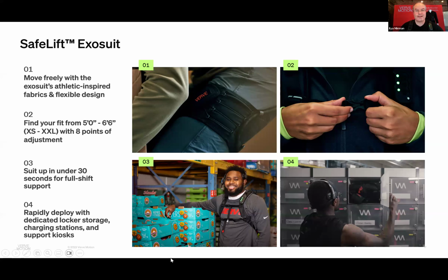I'll answer them. How is it offloading the weight? What's the mechanism? So this backpack is a robot, and it mechanically applies a force along this red ribbon. And since it's wearable robotics, that force, it's not elastics or anything, it's a very specific closed loop control of the force. And so this is a very powerful capability of the robotic aspect. You can have the assistance force tailored to the individual and the task.